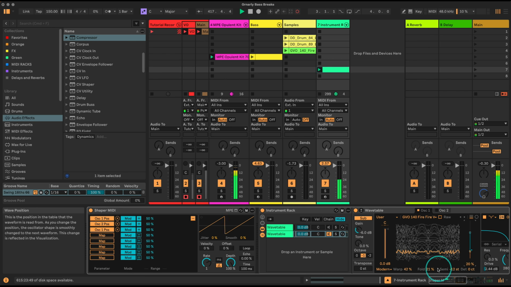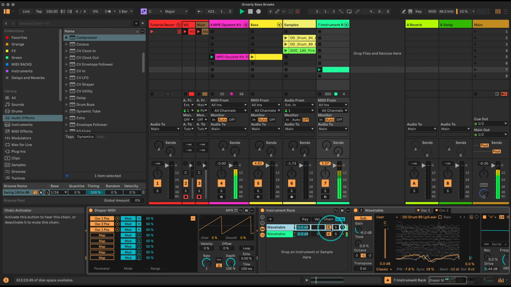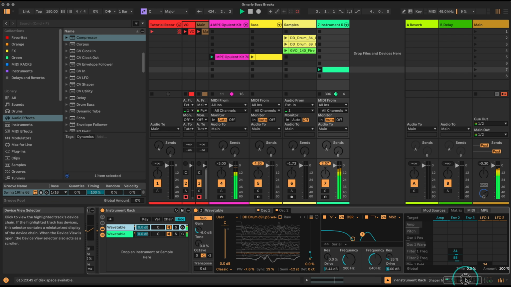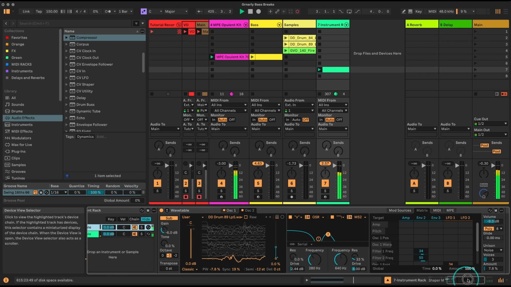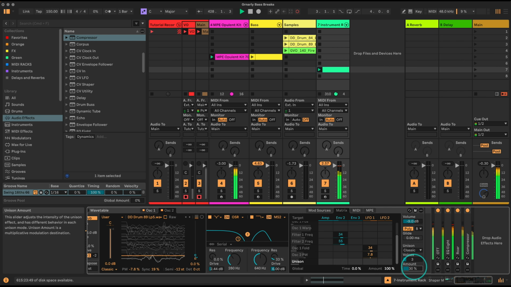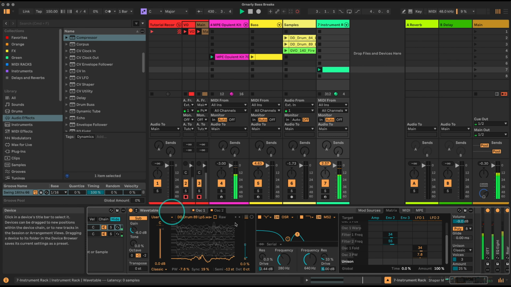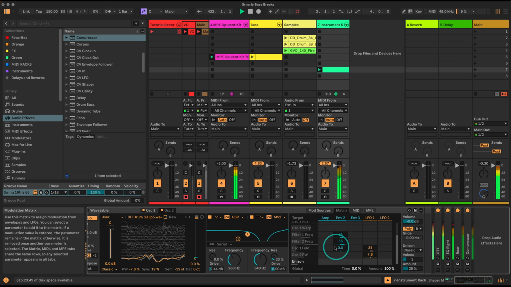Let's move this across a little bit. Let's bring the warp down and the fold off. There we go. This is cool. Let's bring this back in. Let's use a different type of noise, different type of unison here. Let's add a classic maybe. And on this one, I think I want to get rid of some of the bottom end.